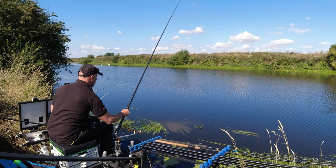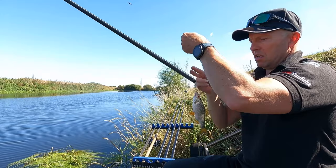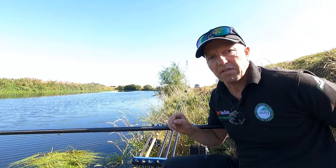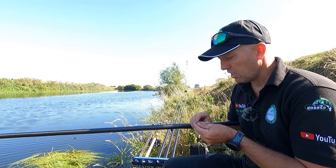Quite a fat roach. That's a better fish. That's definitely the kind of stamp we want to turn up. So I may up my hook size if we start to catch well.